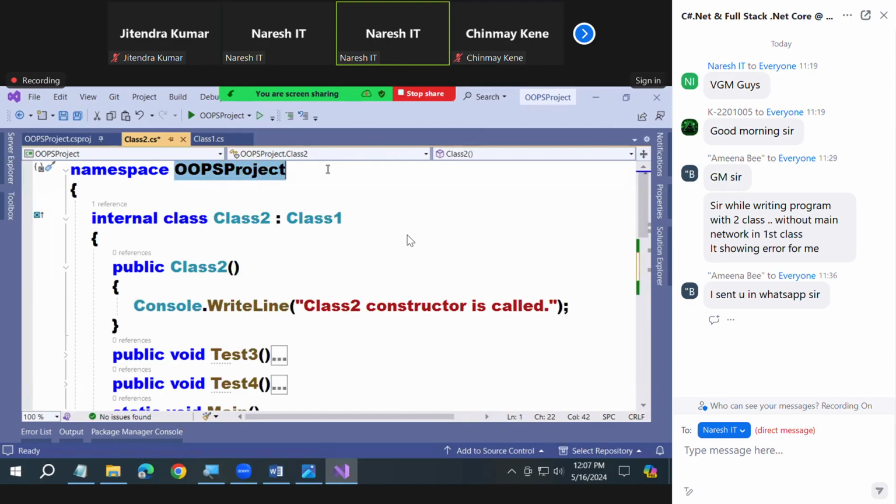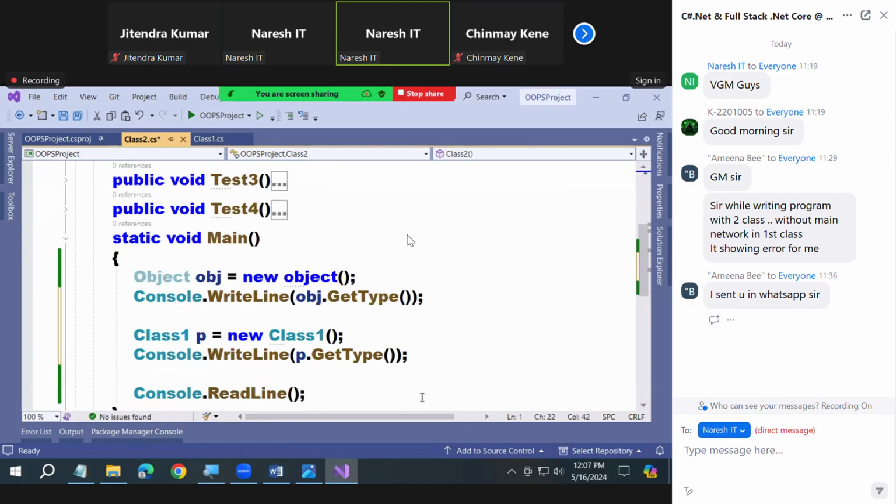From day one, I'm telling you that now. What's the namespace? Your project name is your namespace. So what is the output now? Project dot Class1. When I ask your name, tell your surname now, not mine. Are you getting my point here? I'm telling you how to tell that. But don't copy that. Now apply that for you. So your surname, your name. What is your namespace name? What is your class name?